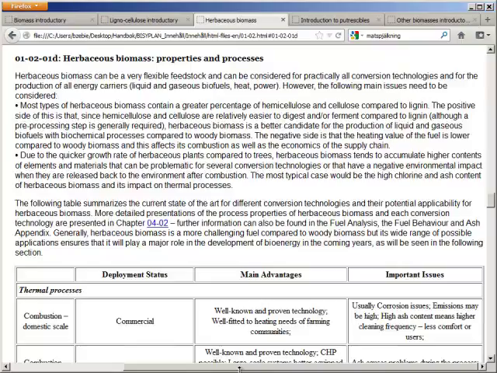So they do not need the great amounts of lignin to maintain the extreme mechanical strength that is required by the huge trees. On the other hand, the consequence of the fact that the lignin content is lower is also that the heating value is generally lower with herbaceous biomass than it is with lignocellulose.